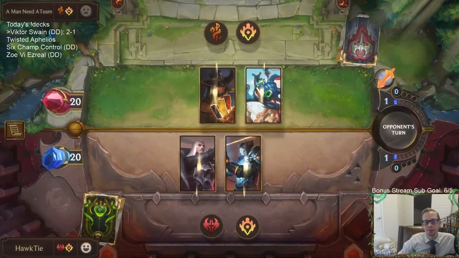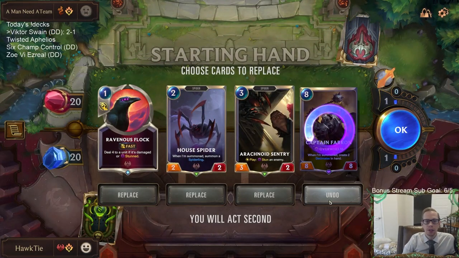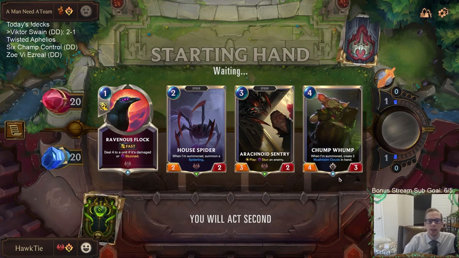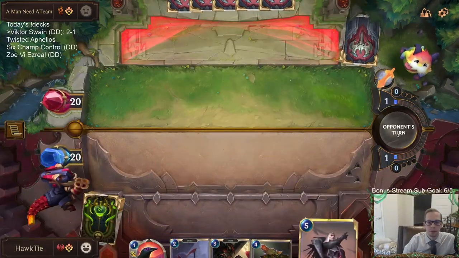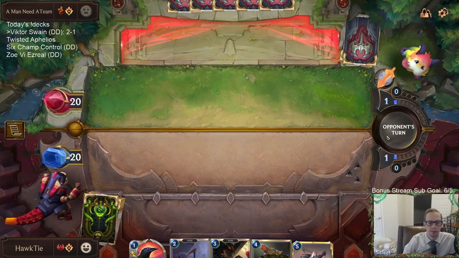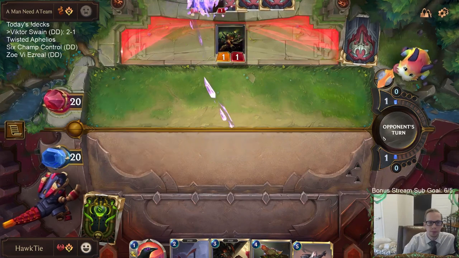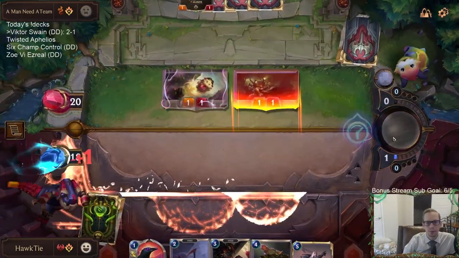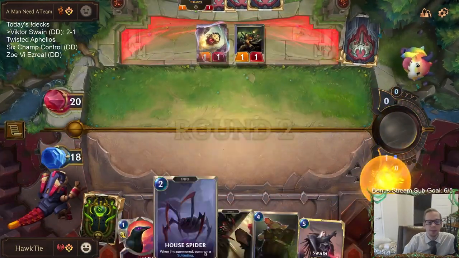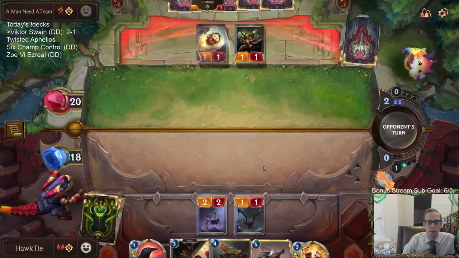Alright, Twisted Fizz. Been a little while since we played against Twisted Fizz. It's been a minute. I like the first three. We don't need to keep the Captain Farron in our opener. Alright, good start for them. This is why I liked the House Spider, being able to have a card that goes wide because they can go wide.